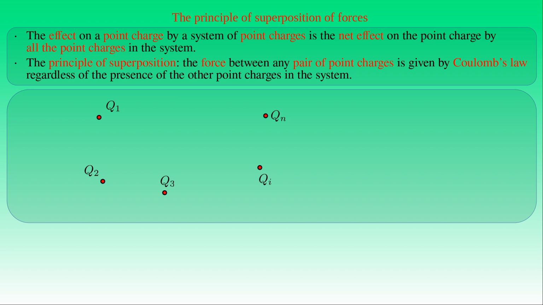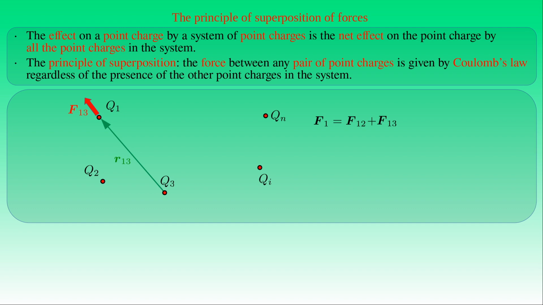Now we calculate the forces acting on each point charge step by step. First, we calculate the force F1 acting on the point charge Q1. This is the net force of the forces exerted by the point charges from Q2 to Qn. We start to sum up these forces with the force F12, which is exerted by the charge Q2. Its direction is determined by the direction vector R12 pointing from the charge Q2 to the charge Q1. Its magnitude depends on the charges Q1 and Q2 and the length of the vector R12. Similarly, the force F13 is exerted by the charge Q3 with the direction determined by the vector R13, and the magnitude depending on the charges Q1 and Q3 and the length of the vector R13.